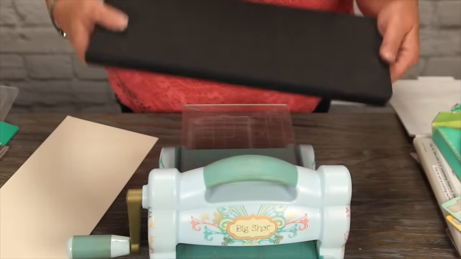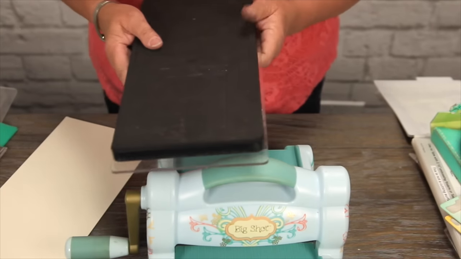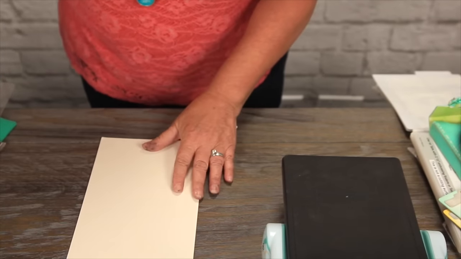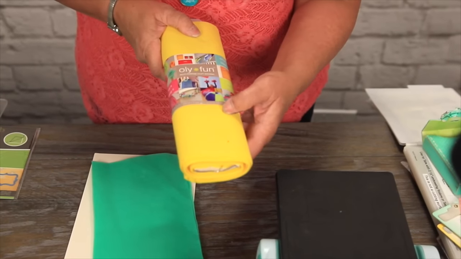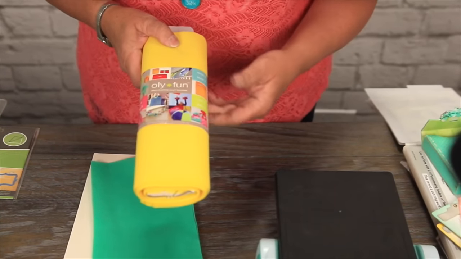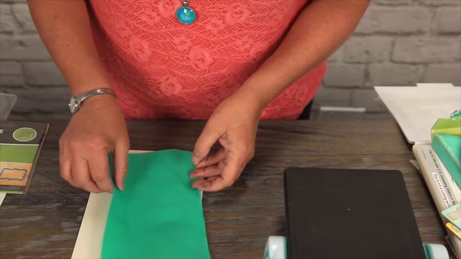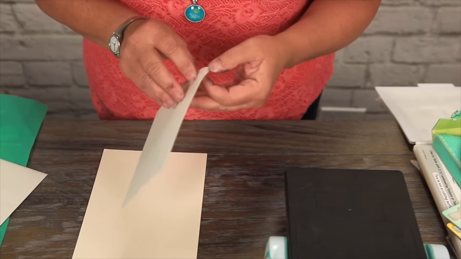So this is the die. And we're going to first cover our mat board with this material called Ollie Fun. And this is actually a material made by Fairfield. And it's like grocery bag fabric so it's really nice to die cut because it does not fray and it's nice and clean.